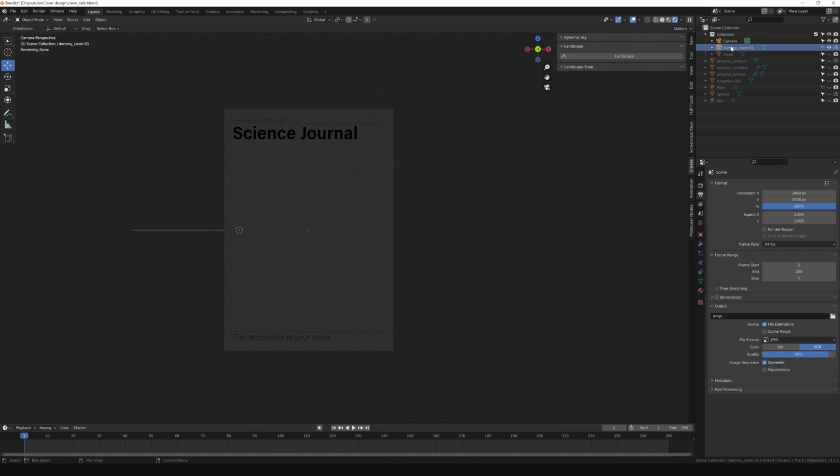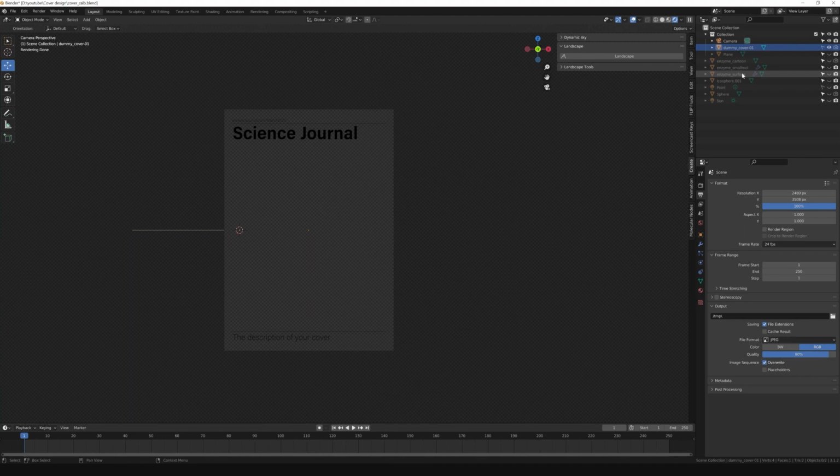And as I said previously, I'm not going to take you through all the steps like importing and so on and so forth, but I'm going to guide you through the design ideas behind the journal cover. Since this is nothing that correlates with an actual publication, I was quite free to choose whatever topic I want. So I went for an enzyme, which is quite established and quite famous in biocatalysis, because it's been around for a very long time and has a lot of applications. And this is an enzyme called CAL-B, or Candida antarctica lipase B.